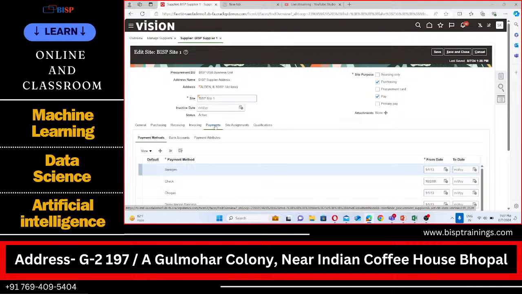and in the payment tab click on payment method.